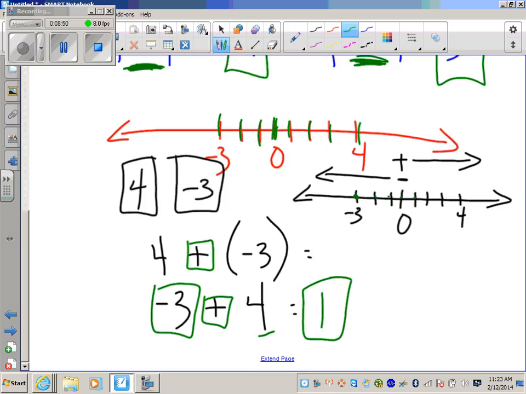What's the difference between a 4 and a 3? Isn't it just 1 anyway? 4 and a 3, that's not a difference of 1. Especially when we talk about the absolute value. So yeah, the absolute value of the positive 4 was 4. The absolute value of the negative 3 was 3. It was a difference of basically 1. And we knew that 1 was going to be positive. Why? Because I had a greater absolute value with my positive integer.